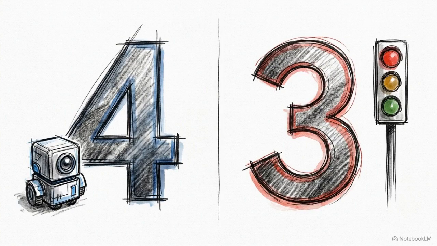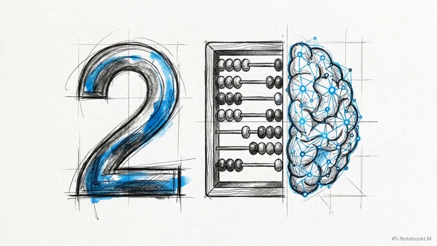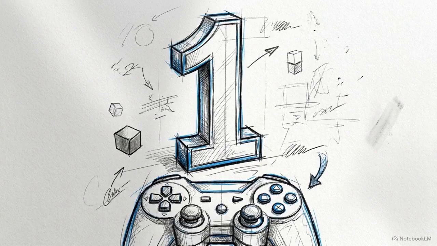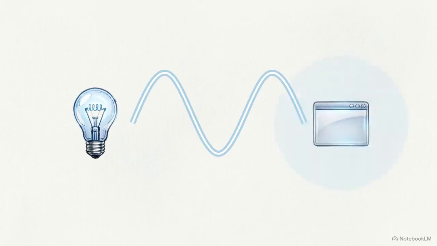3. A traffic delay predictor. 2. A science fair project comparing simple math models against massive AI brains. And 1. A game-playing agent that learns from its own choices. You can guide any of these projects from a first thought to a finished working program that you can show off.